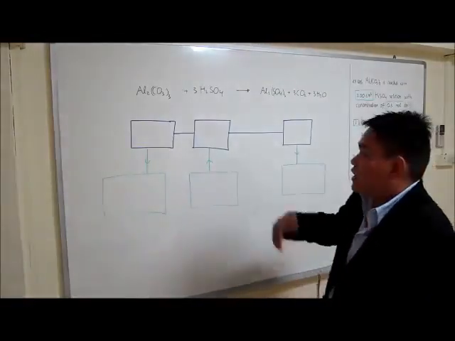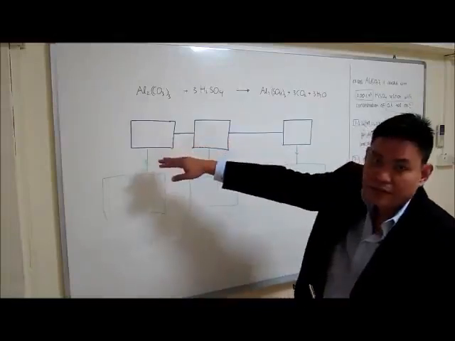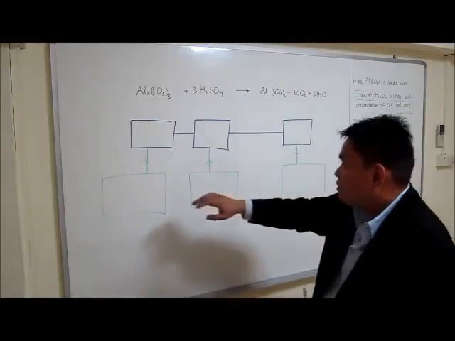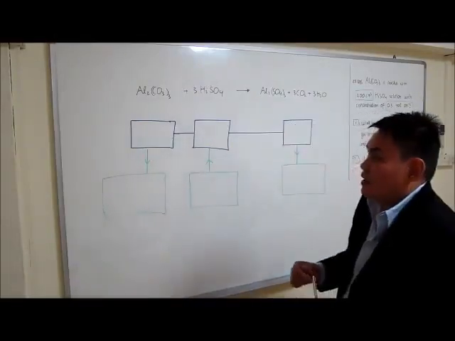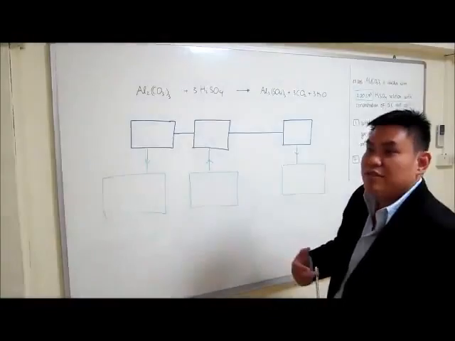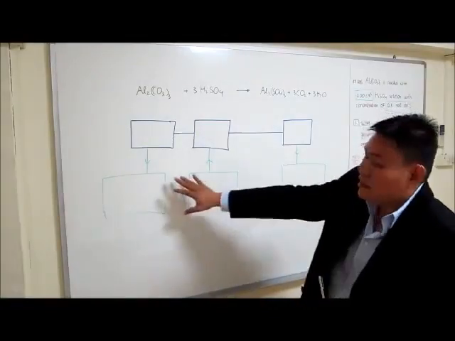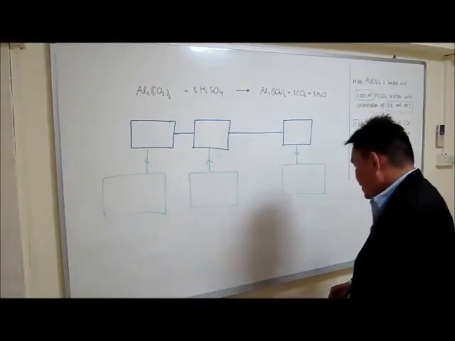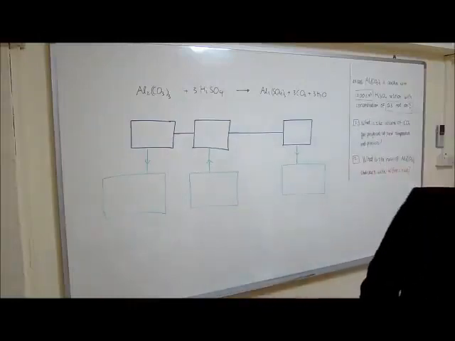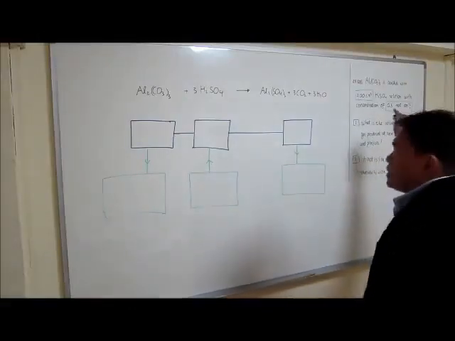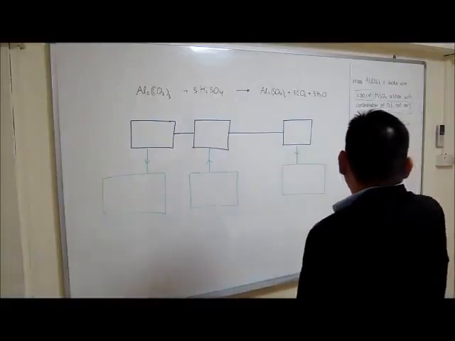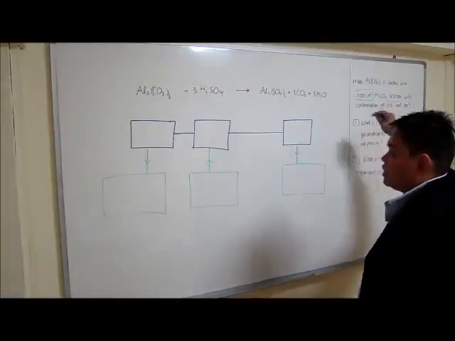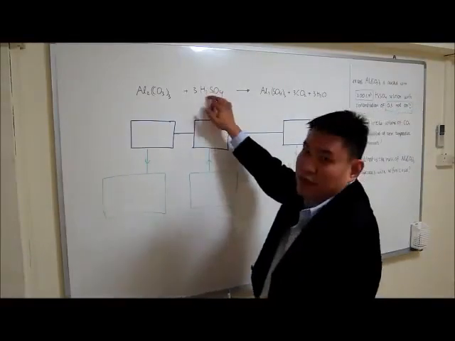So usually when I explain, I standardize the mole of substances. I draw boxes in blue color, and for other units like the volume of gas or concentration of solution or volume of solution or the mass, usually I use these green boxes. Now we are going to put that information into our pattern. This 200 cm³ and 0.3 mol per dm³ are the volume and concentration of sulfuric acid, so we put it here.